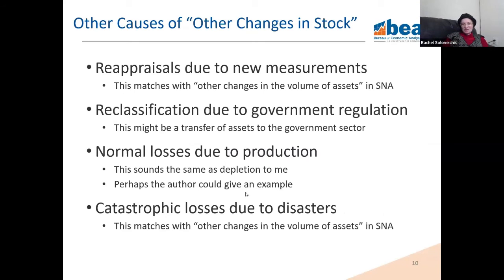Other things to think about are other changes in stock. As he said, they are their own concepts, and it's hard to relate them to all the SNA stuff. Some stuff is clearly one thing, but other stuff, I don't know what to do with it. Say there are losses due to production that are not actually production. With any type of production process there's wastage, and I would think of this as basically a type of production, because you just can't have everything be perfect.